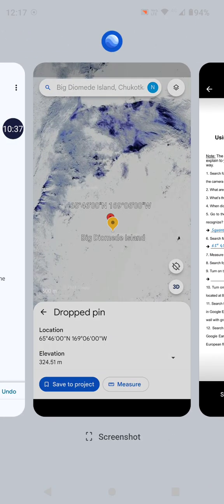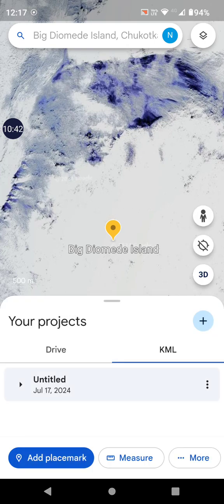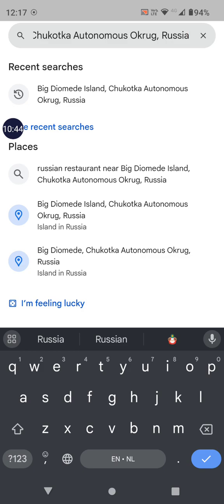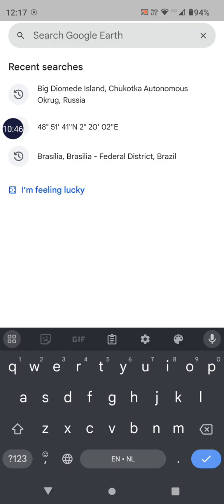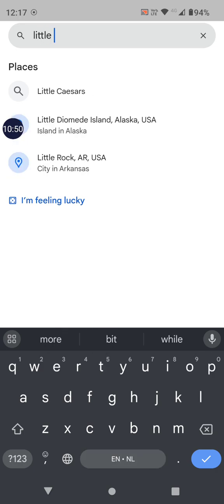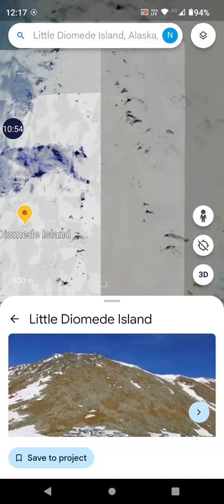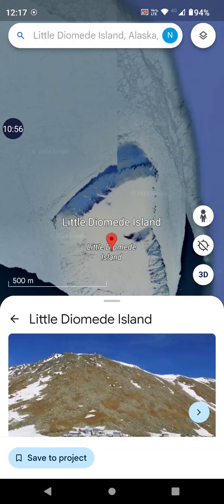So I save this, and I'll go now to Little Diomede Island. Little Diomede Island, that's in Alaska in the United States. But as you can see, it's not that far away.